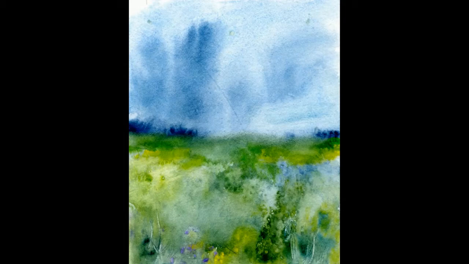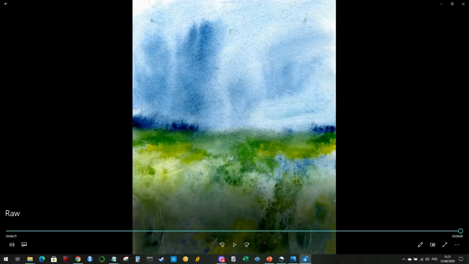So this is the final painting once it had dried and everything. So you can see, as I say, some texture in the foreground, some scratches, some blooms where I've added in pigment onto the wet paper and it's sort of bloomed out a bit. So overall, I was quite happy with this painting. I'd maybe score it 7 out of 10 if I was going to give it a score. But it worked out as I hoped it would.